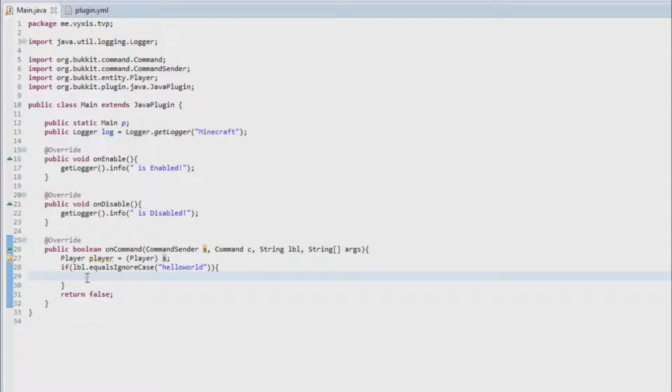Done. Now we want to do something cool or stupid or anything when you type /hello world. The easiest part is, wait, I'm going to change it to P because that's easier. No wait, I can't. It's PL. Okay, PL player. So let's just send a message to yourself or broadcast a message over the full server. Those are two different things, I'm going to explain it in a few. So player.sendMessage sends a message to yourself instead of broadcasting it over the full server.